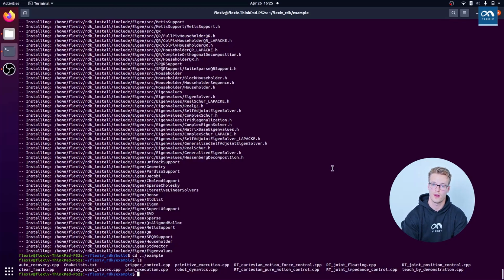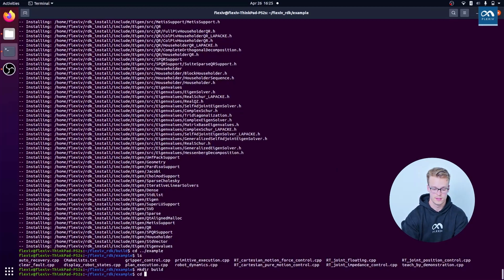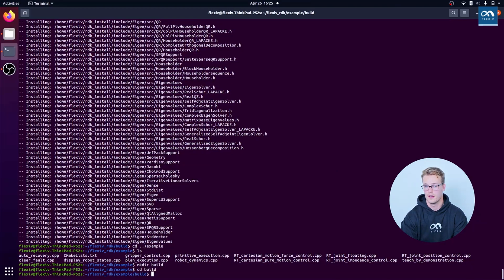So, as before, I'm going to create a build directory and then open it up. So mkdir build, cd build. Now what I need to do is define the CMake install prefix to be the same location where we installed the RDK library.